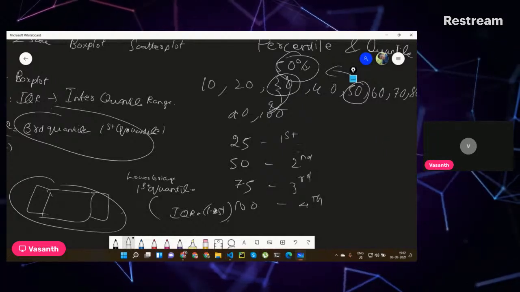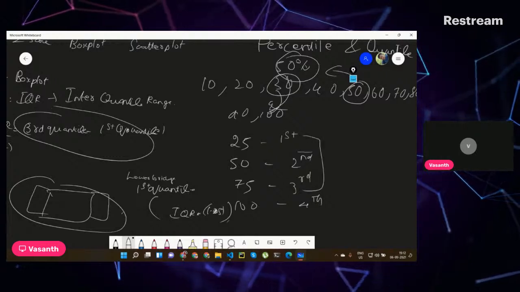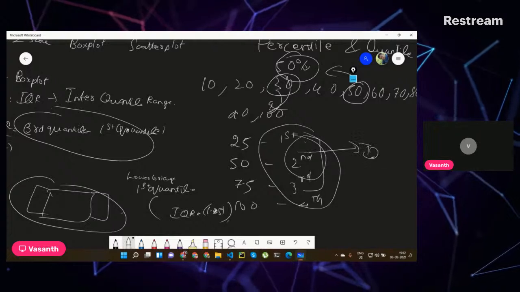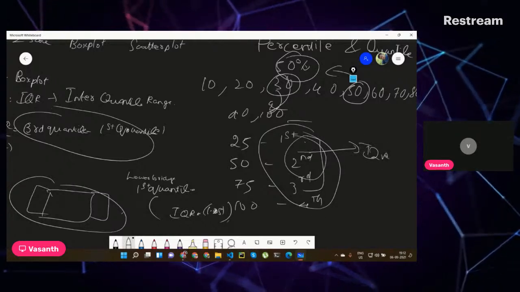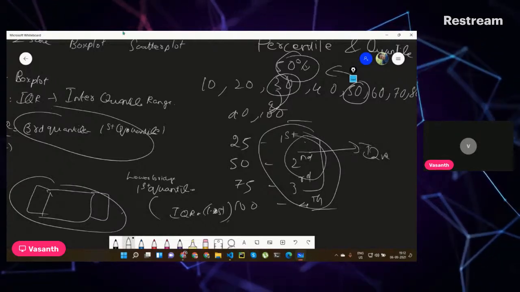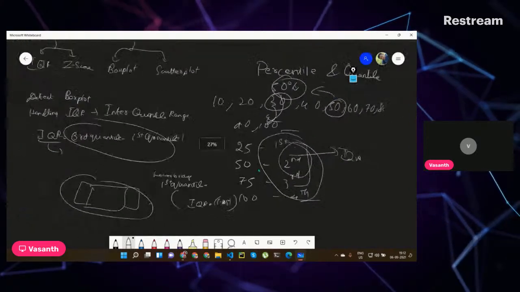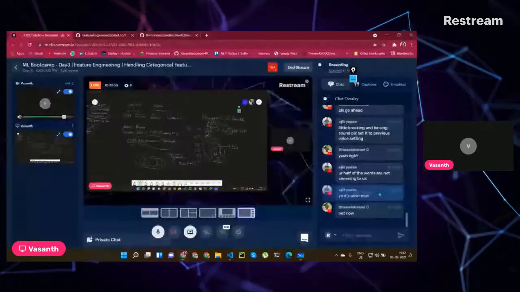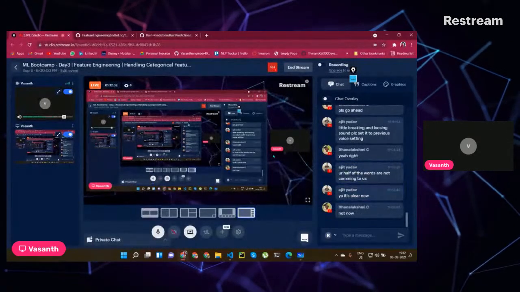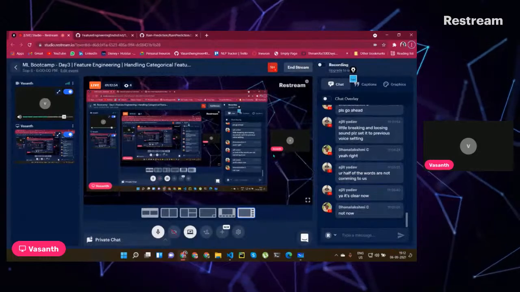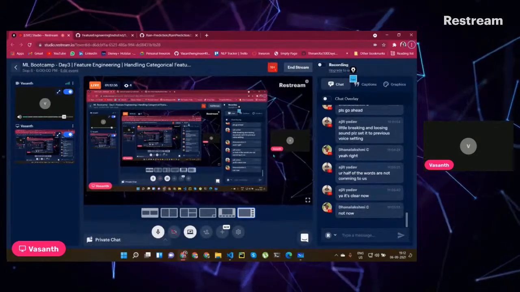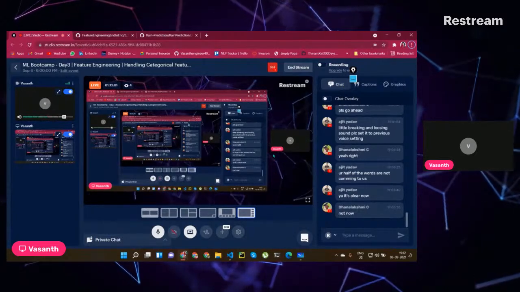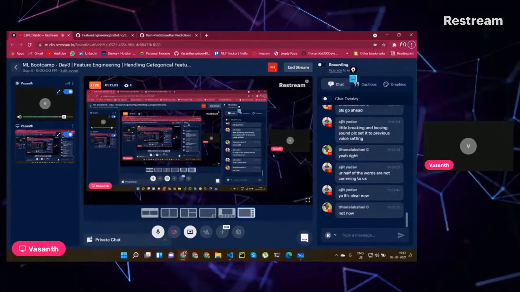Here I'll be taking this as my range, and I prefer every data point to be in this range. This is the IQR, and I'll be creating some cushion before and after that. I hope you got the point about outliers. Guys, can you please confirm about outlier handling, so that we can move into the hands-on where I'll show how to do the box plot and then handle it using IQR.